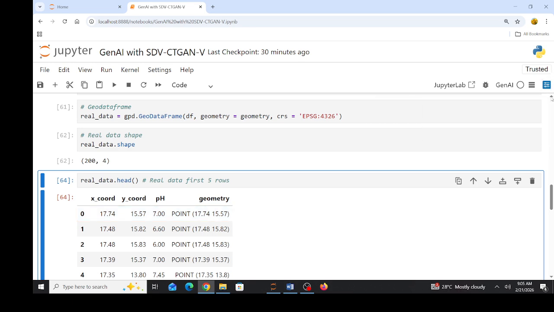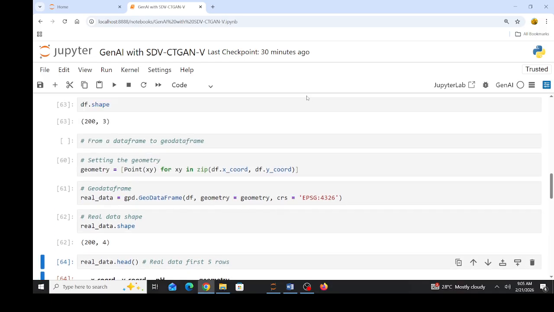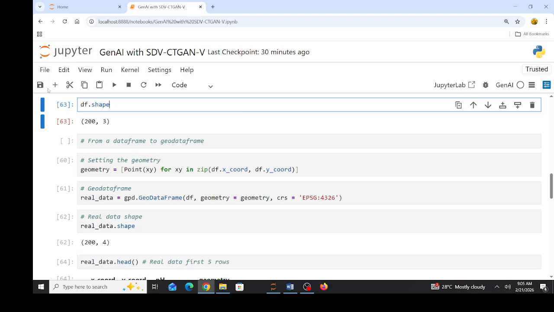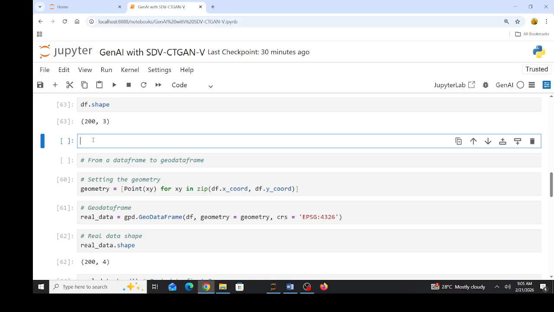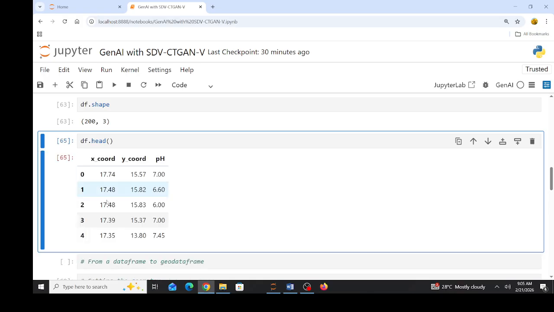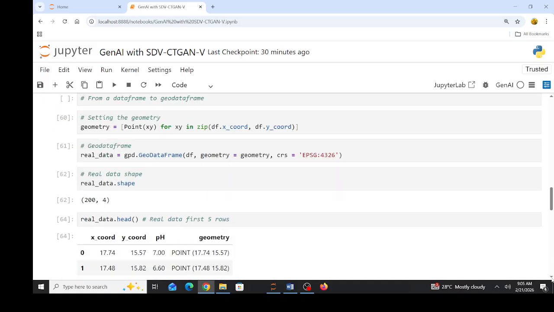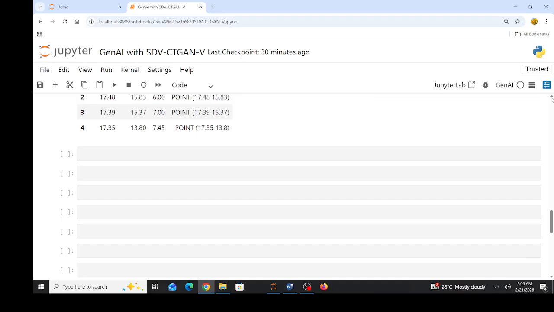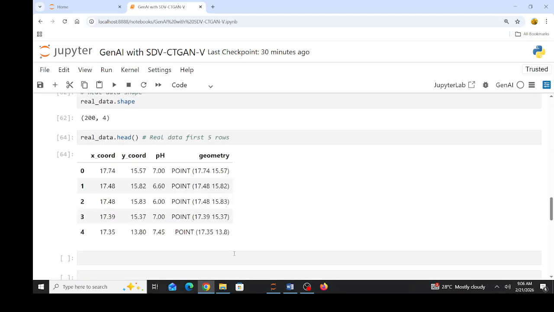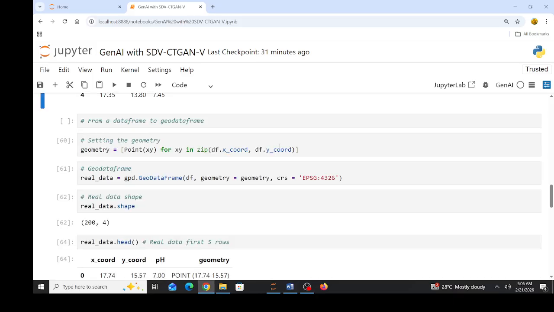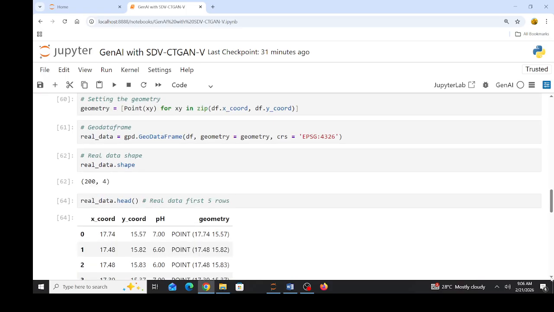While here we can print for the panels data frame as well, df.head, and you will see you have only ph as the last attribute or variable. So this is needed. You need this to have the geometry. You need to use the coordinates from the data set. This is needed because it's spatial data you are going to multiply, to augment.